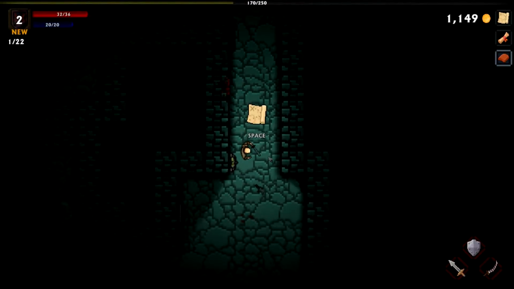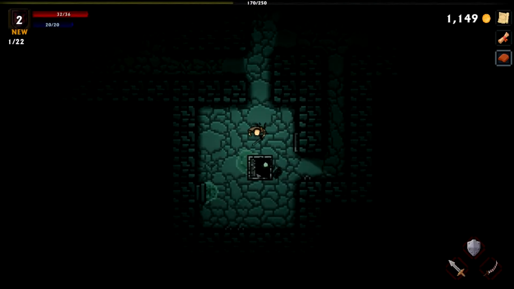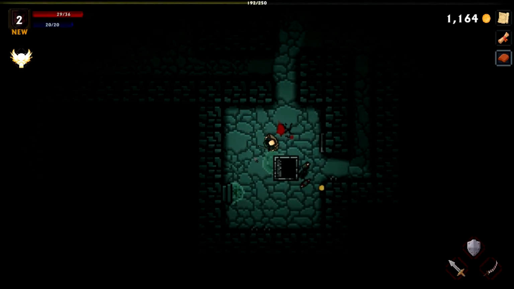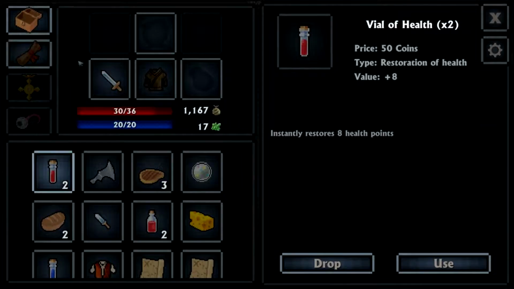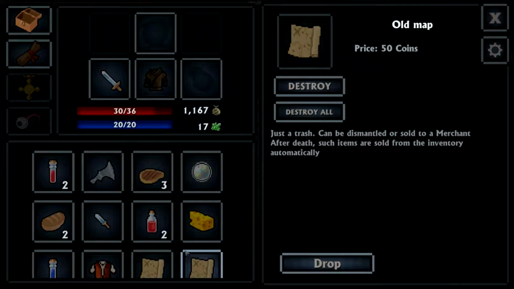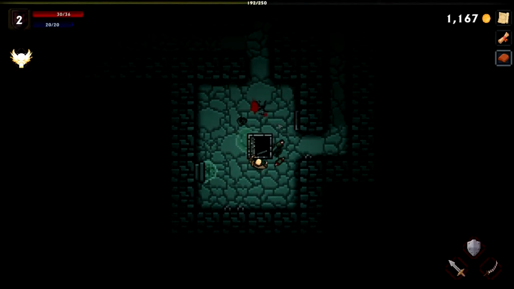Did I pass a... Oh, it's down here. I was like, did I pass a stairwell here? Yeah, old maps. Let's see what that looks like. Can I read these old maps? It's just trash, apparently. Huh. Okay. So I guess, alright, whatever. We'll just hold on to it for now. And go down to the next level.